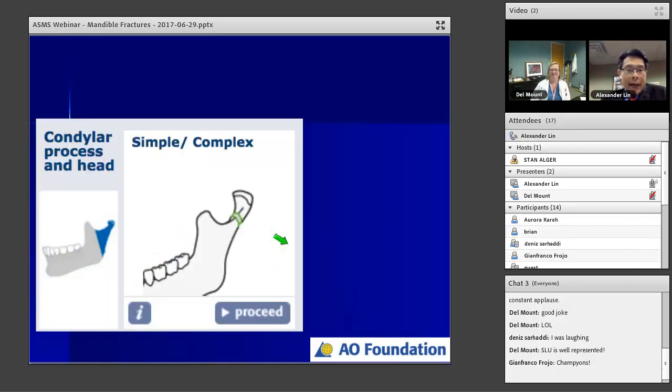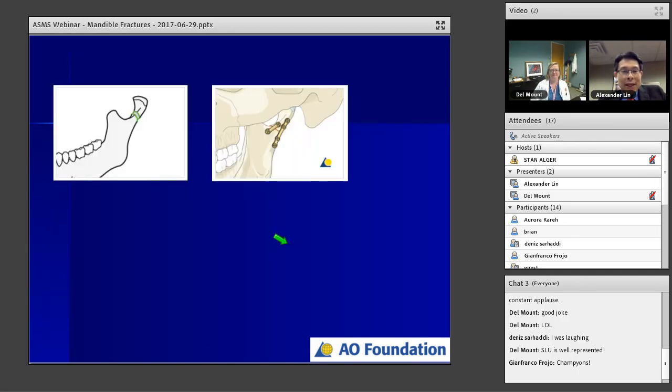Finally, let's talk about the condylar process, the condylar and the subcondylar complex. This is usually a really confusing topic because it's very controversial. Why is it so controversial? Because nobody knows what the right answer is. That's always the case for controversial things. So you could really summarize it in two ways. You can think about treating it non-operatively with closed reduction, or treating it operatively with open reduction internal fixation.